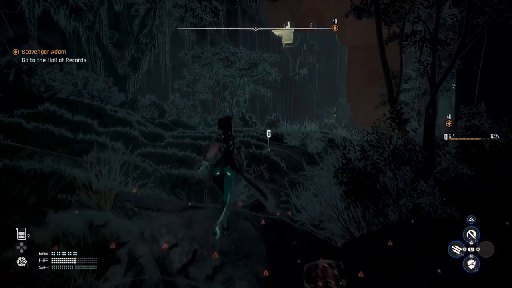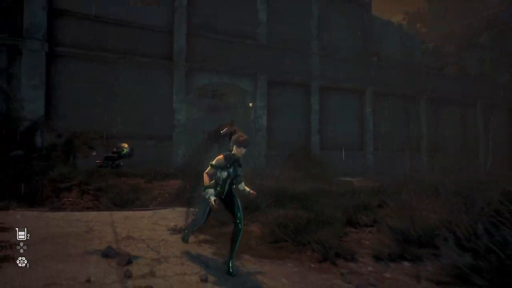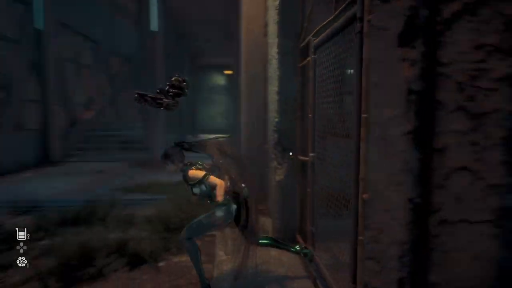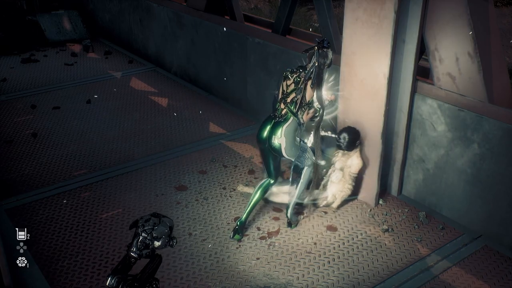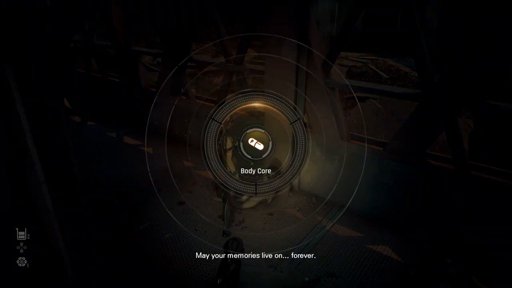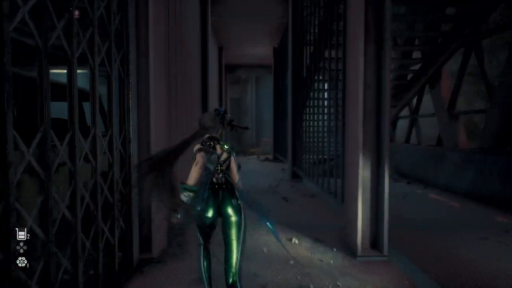I'm wondering about that crate that we found with a passcode we couldn't get to. And then we found a passcode, but I'm not going back. It's a long way back. Just walking around. Hello, what are you? She took her essence, her soul. And then she fell down. Body core, number of body cores required for max 8. Oh, that's how we increase our max HP. We find body cores on bodies. All right.